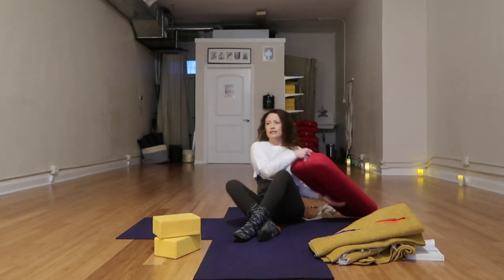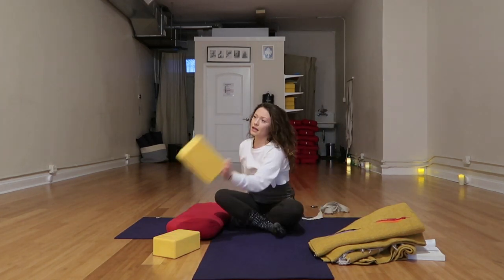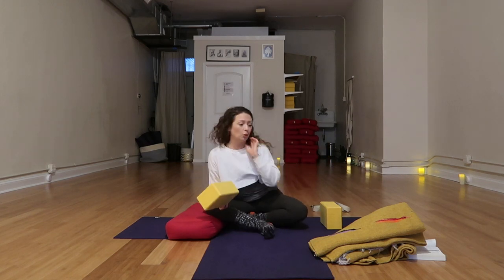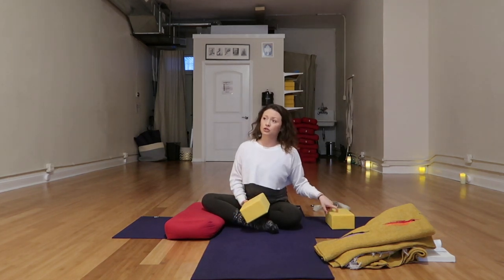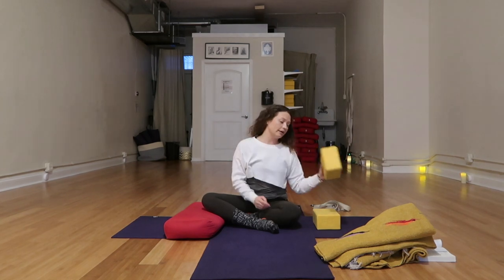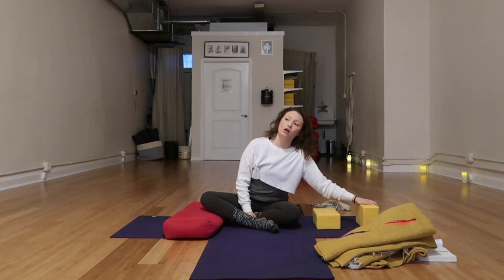With supported Tadasana, again, taking your bolster or your pillow, place that out in front of you width-wise. Then we'll have our two blocks. Now the block height, it's very important, so listen carefully. You'll take your first block low and wide, and this will brace your shoulder blades. About 6 to 8 inches away from that, I'm taking my second block and upping that to second height. So first height for the shoulder blades, second height for the skull.